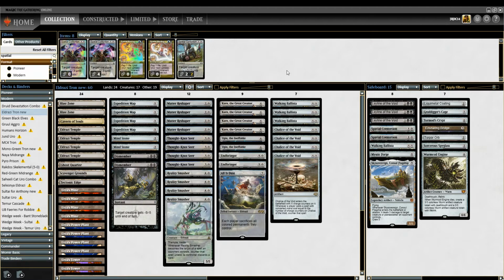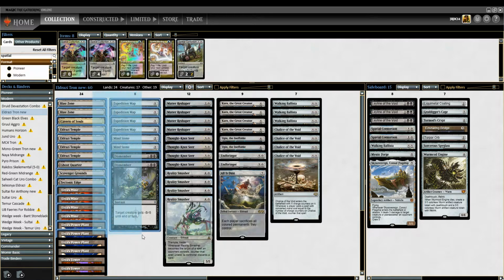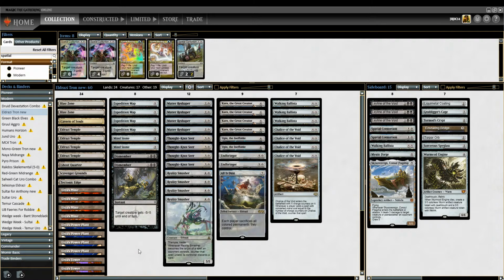Here we are. We're back for some more Modern. We took a break last week, a couple days, to play some Pioneer, and now we're back. Or this week? I don't know when this video is coming out. But anyway, we took a break at some point to play some Pioneer. Tried out a Jund midrange deck. We improved upon the first version. Definitely looking forward to working on that some more. But for now, we're back to Modern.